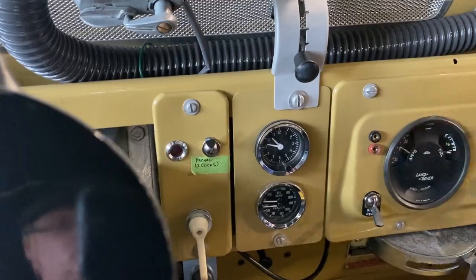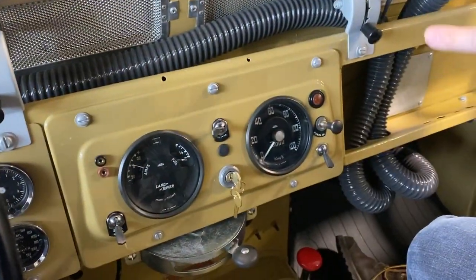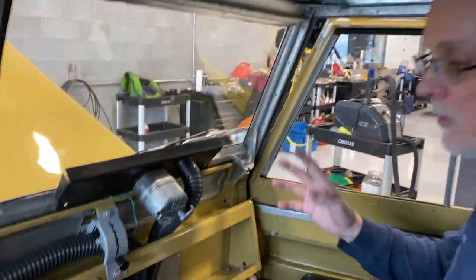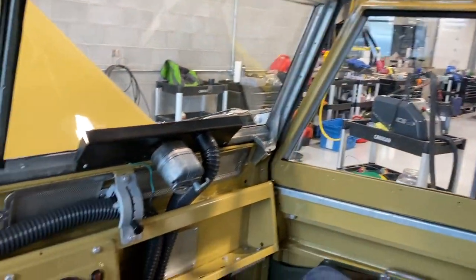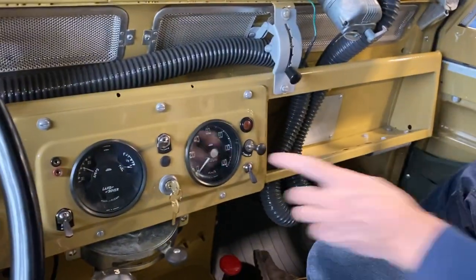We'll turn the key off. Don't forget to turn the key off because it's a points ignition system, and if the key stays on and the points are closed, your coil will get really hot and you could burn up the coil. Make sure the key is turned off.